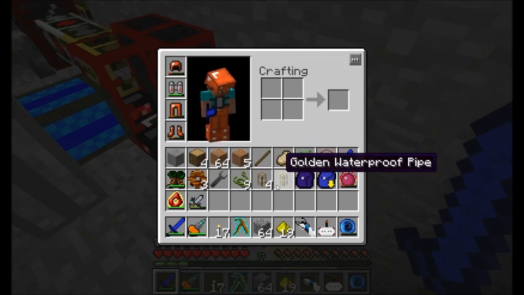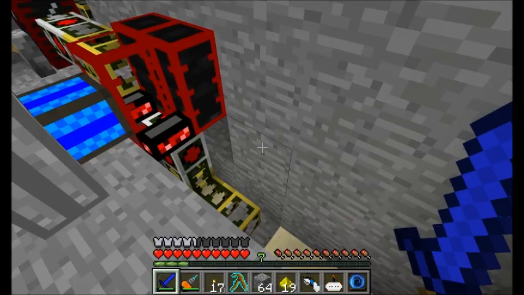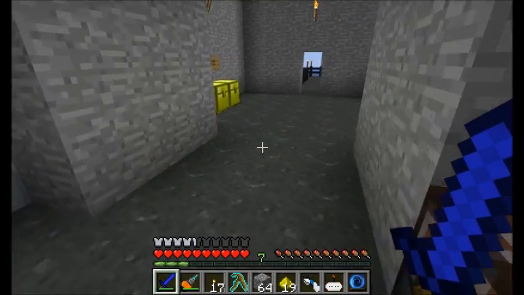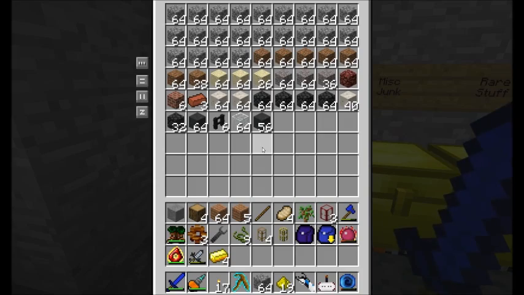So, I did get myself some more... Where'd I put my gold? I had gold on me. Probably just put it away. Whoops. Alright, and then I'll meet you guys back over there. I need to get some stuff.